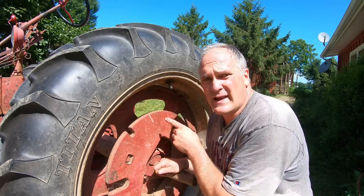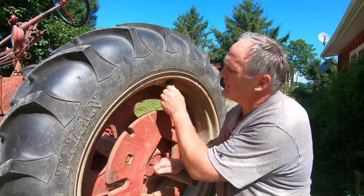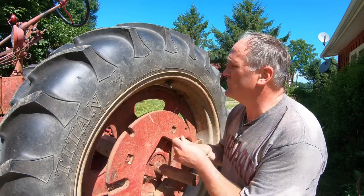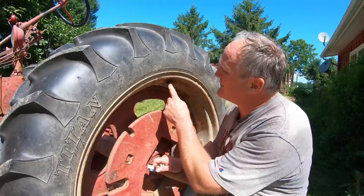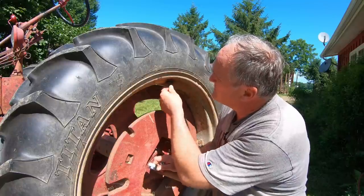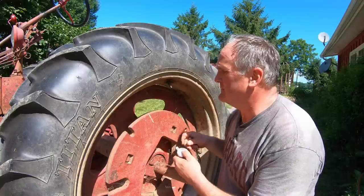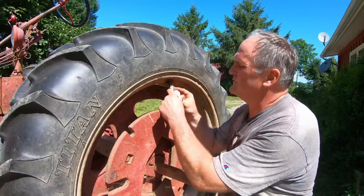So when you're adding or checking the air pressure, have the valve stem at the top of the travel so that the calcium chloride stays inside the tire. Calcium chloride is really corrosive, and if you have a slow leak, it'll eat these steel rims in no time. In fact, it'll eat this brass and this valve core in here after a while too. So you always have to check these and make sure they're not starting to rot through. People run beet juice in them now, which is the non-corrosive alternative, but this came with calcium chloride, and so that's what it's got in it.